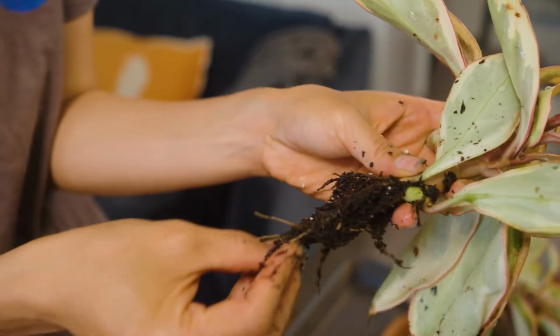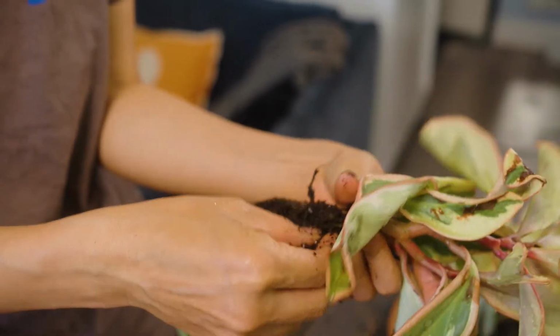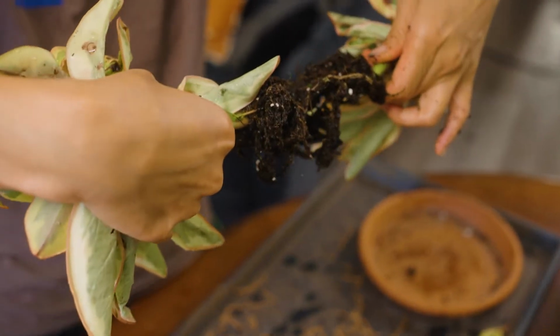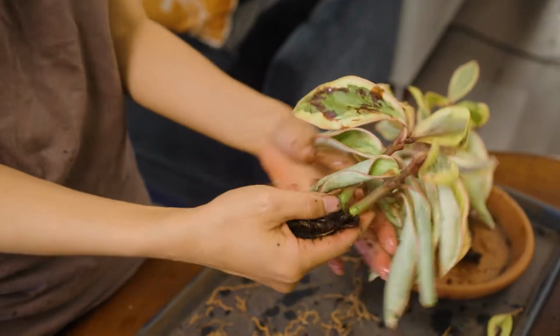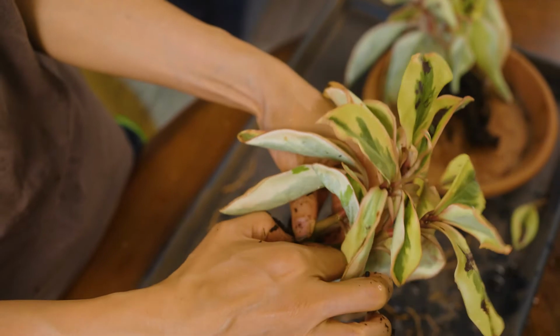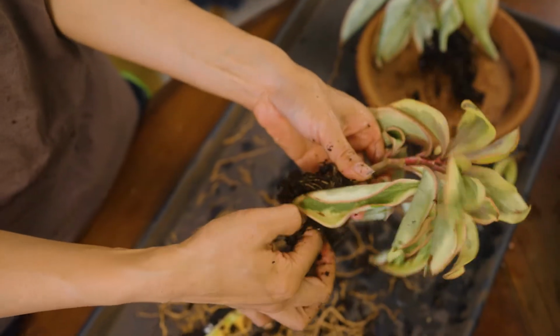Because, think about it, at least for me, I view the medium as mainly just to hold moisture, and through your liquid fertilizers, your plant will be able to get most of the nutrients it needs. But most important of all, obviously, it needs sunlight or light. So the peperomia, I would say, out of the 2 plants is doing better. I might even need a smaller pot. This pot looks way too big for this. So this is why I don't like using water, because you just get a sopping wet mess. And see, it doesn't really even have that big of a root system, which is typical of peperomias. So a shallower pot using terracotta is a good idea.